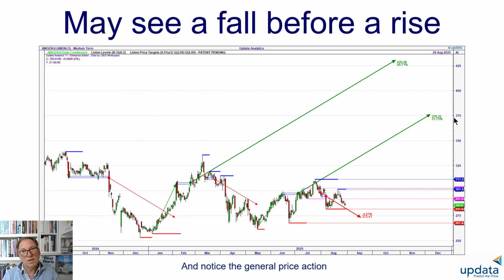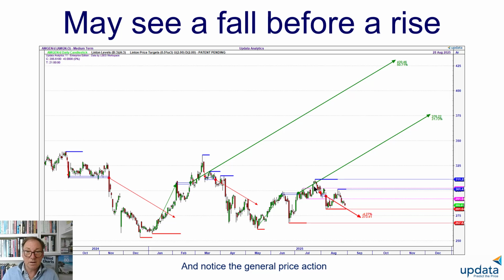The interesting thing is that you may see a fall before you see a rise. So here we've got two upside targets, we've got a little downside target. And so this is the last target, this is the last thrust. And so, you may notice this quite often, that you've got conflicting targets. And this might mean that you're going to go lower before you go higher.